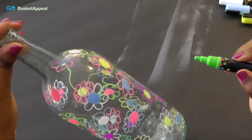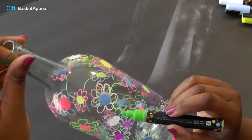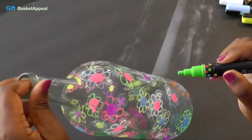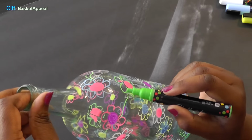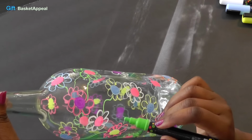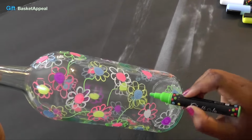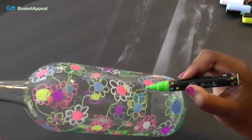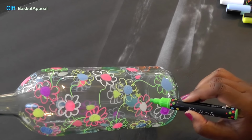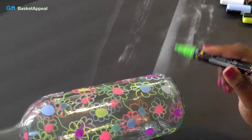And the reason why I'm holding the bottle from the top like this is because the paint is still not dry. It's quick drying, but it won't dry immediately. So I'm just kind of handling it so I don't smudge it. So I'm just randomly connecting each flower just to give it an added accent.